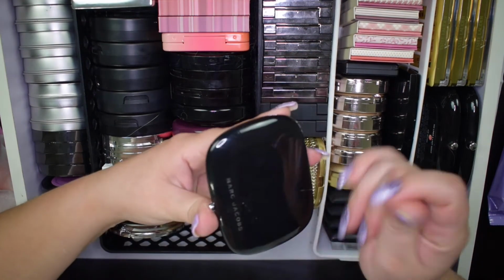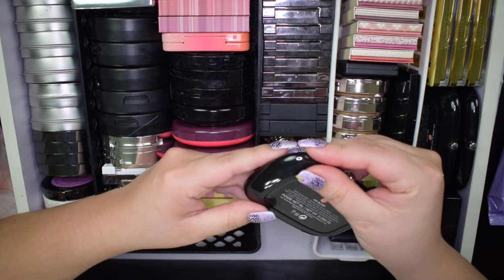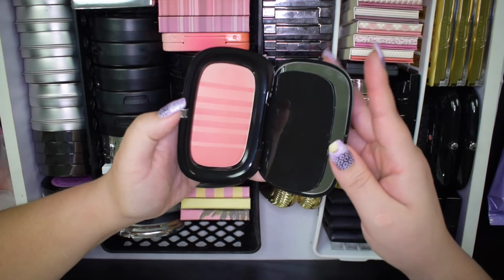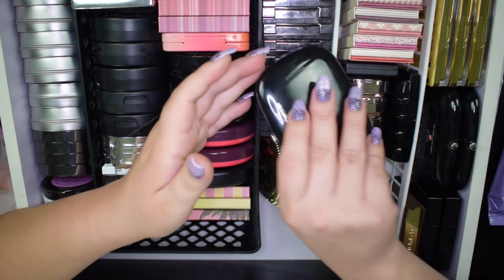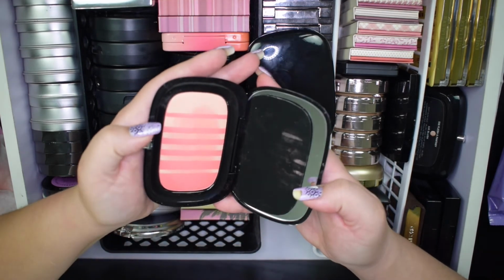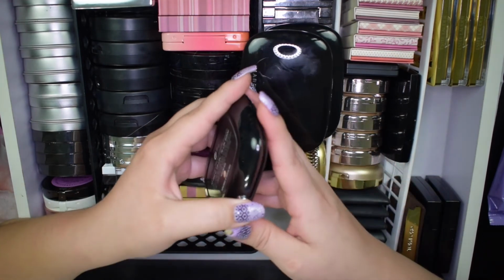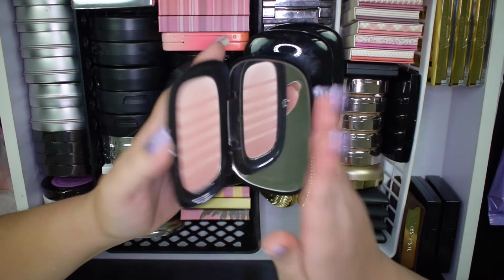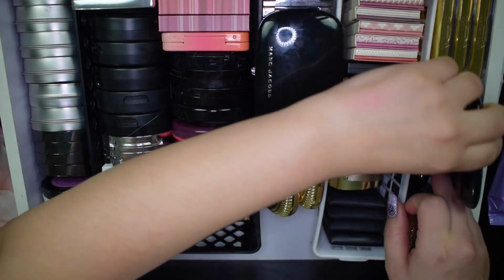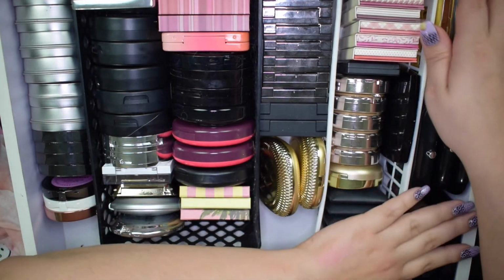I have three Marc Jacobs blushes. I love these. These are the Air blushes. These are one of those ombre blushes. I have Kinks and Kisses, which I'm keeping. Lines and Last Night, which again, I'm also keeping. And the last one I have here is Flesh and Fantasy, which again, I'm also keeping. This one is my favorite out of all of them because it's a nudie, everyday type of blush. So I'm gonna go ahead and keep all three of those. These were expensive. I bought them for my birthday a couple years ago.